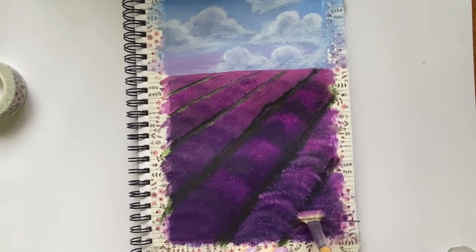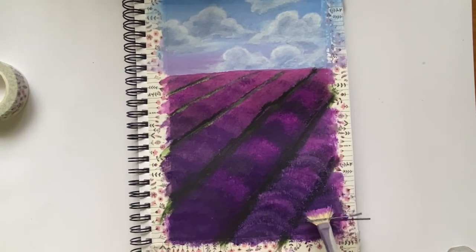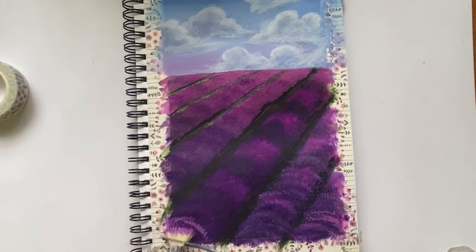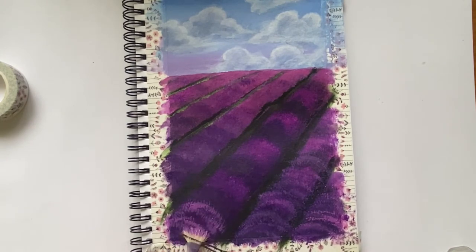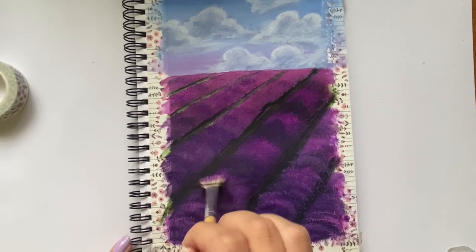So you can do that, but I do realize that not everyone has a bobby pin laying around. So you could use a paper clip, that could also work. But otherwise you can just use the same brush, but you might have to change up your technique a little and do more of a pulling motion instead of a dabbing. So I do a little bit of that as well, as you can see just right here, just to create the look as if there are little stems coming out of the bush.